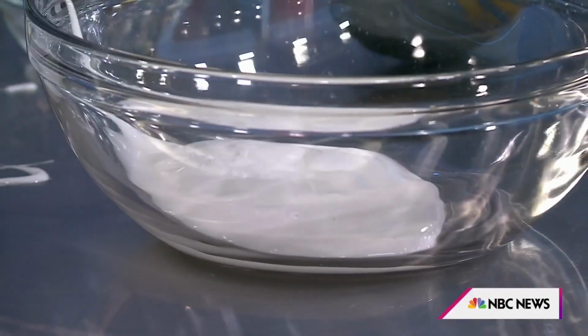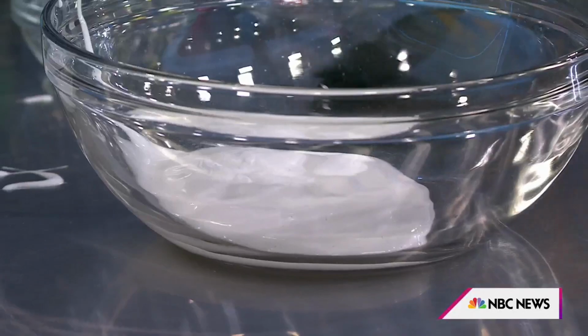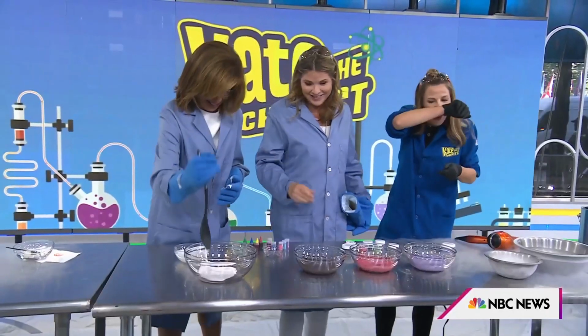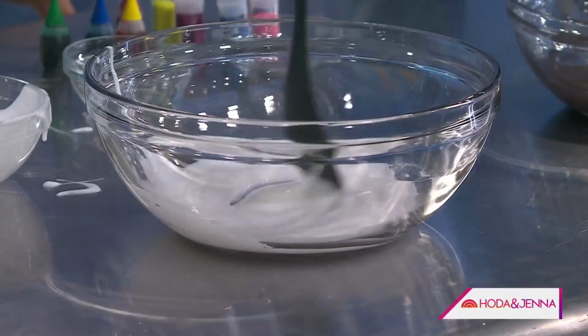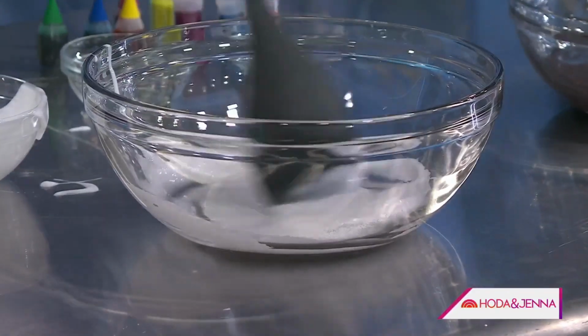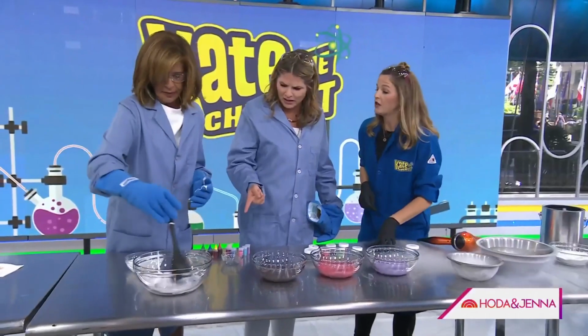Next is a tablespoon of baking soda, so sodium bicarbonate. Go ahead and mix, mix, mix. You need the sodium bicarbonate as a base to kind of kickstart the reaction. You just put baking soda.